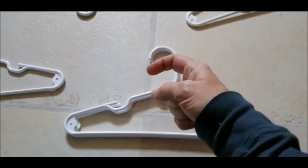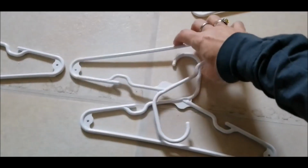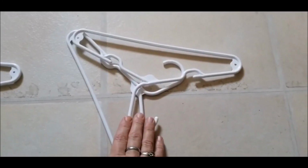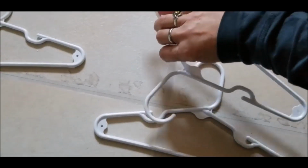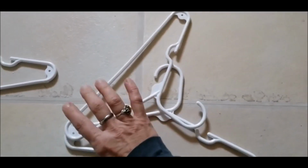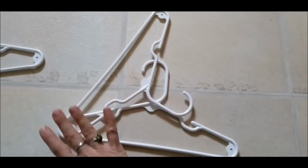The first thing we got to do is, you see how the hanger is pointing to the left? We're going to turn it completely 360 degrees so that they will make a set. I'm going to show you one more time in slow motion. They're pointing to the left. Turn it completely around 360 degrees so that right there where I've got it pre-drilled, it can be zip tied together. We'll make 5 sets.